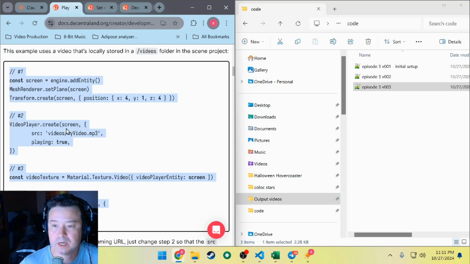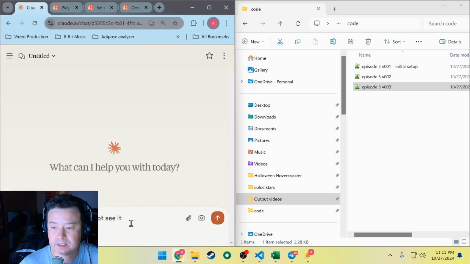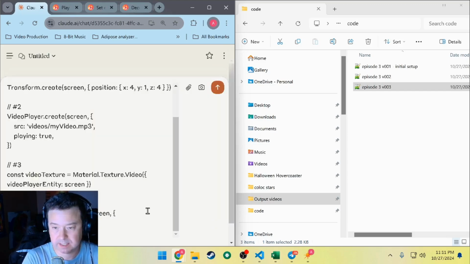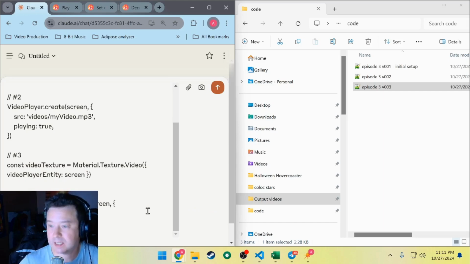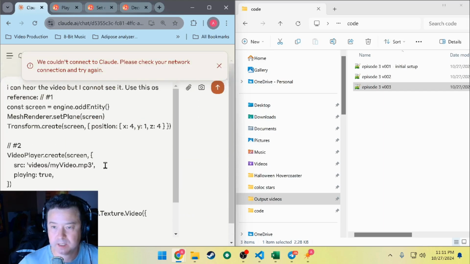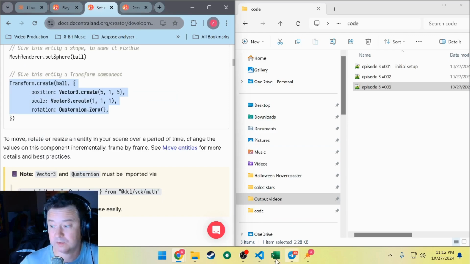But you know, what I could do is I could actually copy this and tell it, use this as reference. And then if it worked, then it would actually, earlier whenever I did this, it just nailed it. However, what we can do is actually do this ourselves.